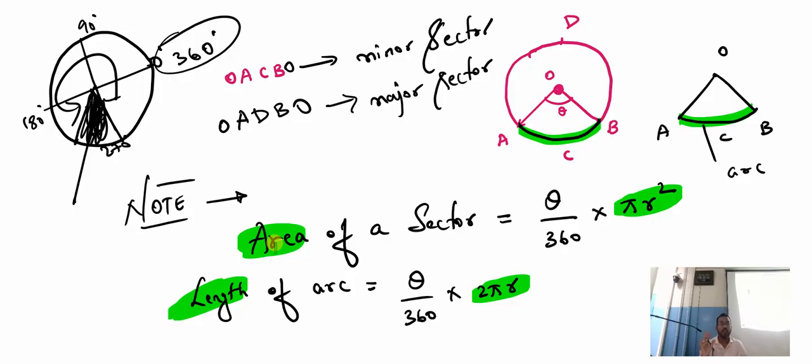Got it? Now similarly, in a few minutes we are going to cover one more important topic, that is segment. We have completed sector, then we complete segment, then we start with the problems, and then we end with the problems. That is the end of the chapter. We only have two topics in this: sector problems and segment problems. Nothing else. Understood, children? No need to fear as long as Shah Sir is here. Okay, copy down.